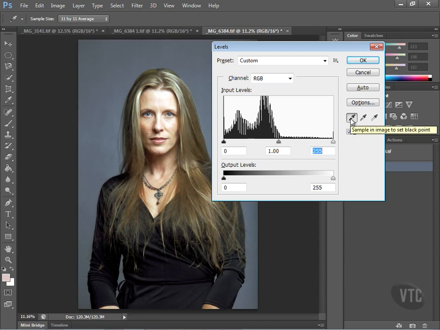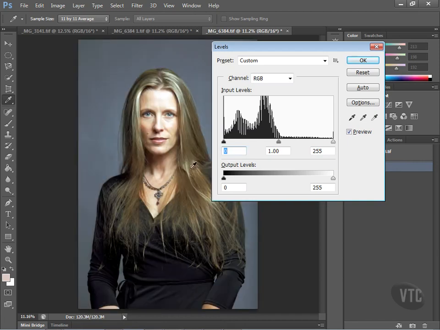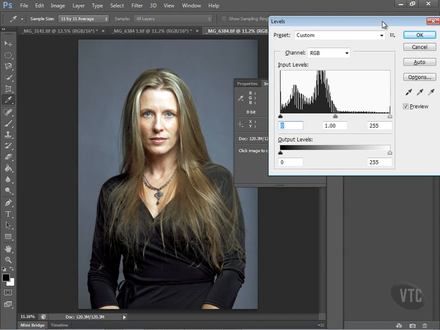We're going to take this, click it right there, and then we're going to take the dark or the black point eyedropper. Going to come here, hold down the Alt key, and then we notice that the absolute blackest area of the image is right around the armpit right here. So let's click on that. And then we have what we call the adjusted tonality for printing.